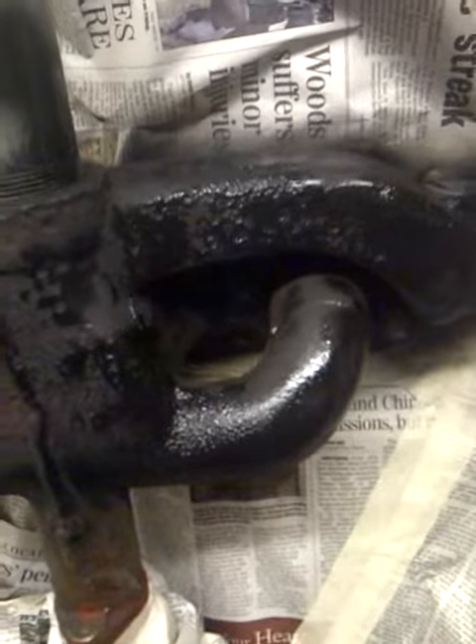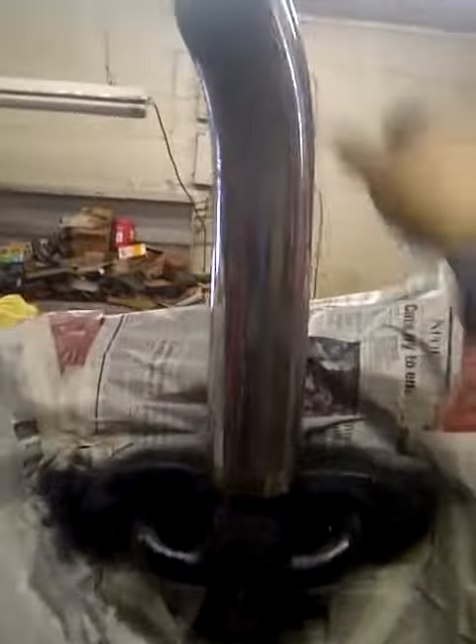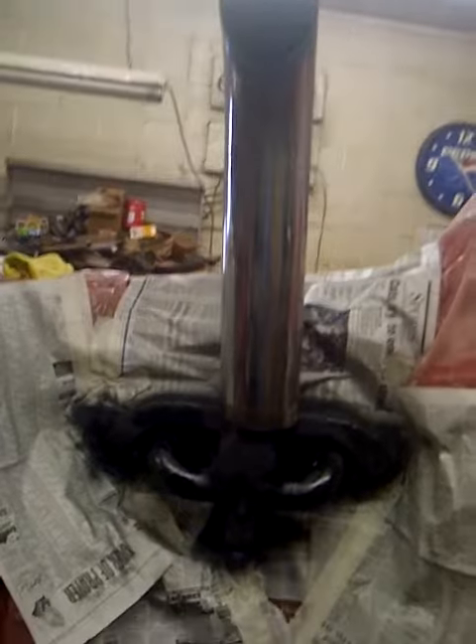Alright, there's one coat of black paint. Now what we're going to end up doing is making an adapter. It won't sit quite that far down on there, but we'll be putting that on the top of it, coming out of the hood. We'll make an adapter that will slide down over this pipe here, and the bottom of the pipe will actually be here instead of all the way down to the manifold. That adapter will bring it down to where the bottom of it will be about right there where my finger was.